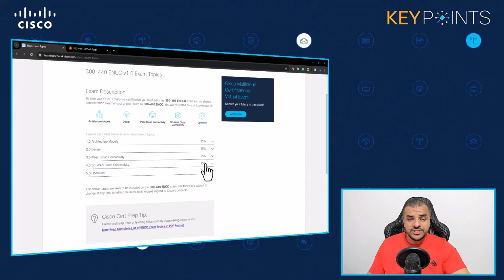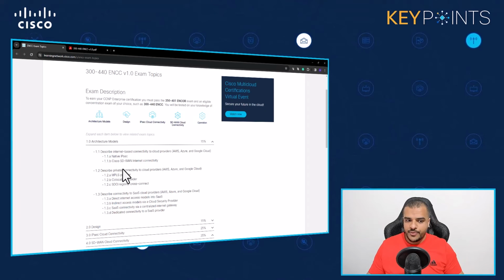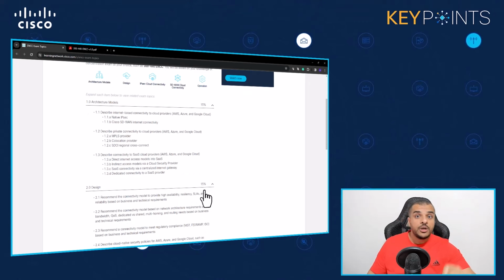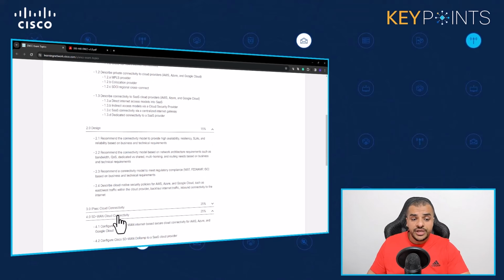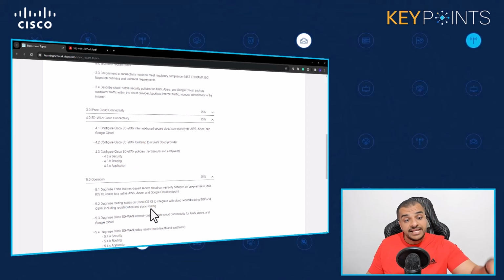No, the 25% right here is just SD-WAN, but when you dig into the architecture model, the 15% here, it also includes SD-WAN. When we talk about the design right here, 15%, part of the 15% is also going to have some SD-WAN. Even the fifth section, that is troubleshooting and diagnosing, there is also troubleshooting and diagnosing from the point of view of SD-WAN. So what do you want to see here? If you master SD-WAN, if you dive deeper in SD-WAN, you're also going to be able to achieve this certificate. Oh, okay. Well, that's a good thing.